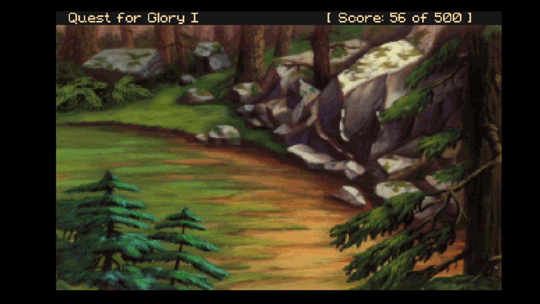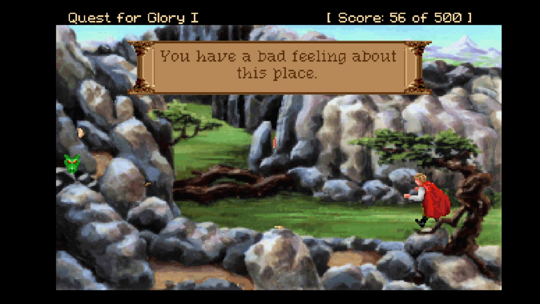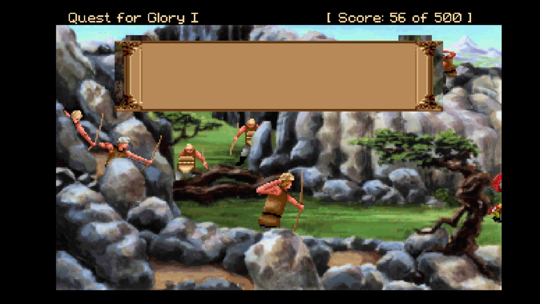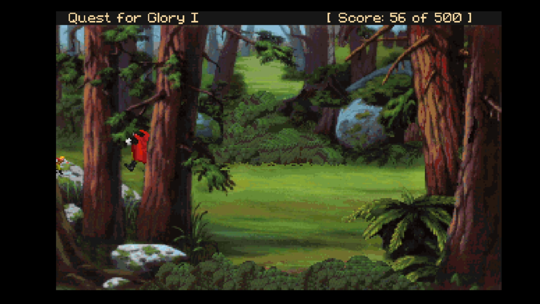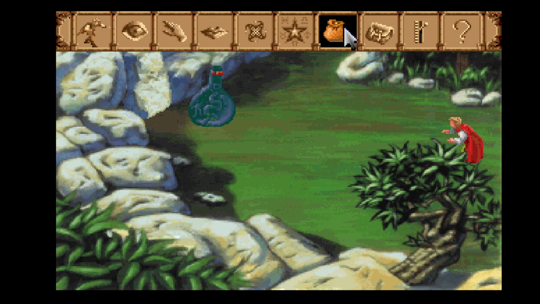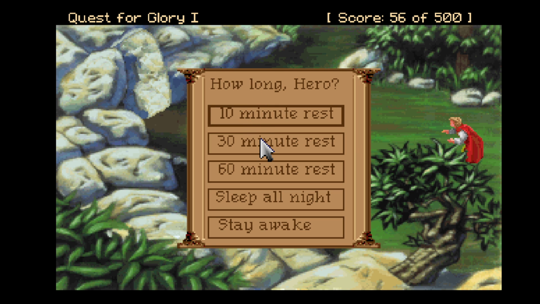I'm completely lost as to how to get back to town. Oh, I think there was something coming from the north. I have a bad feeling about this place. Oh boy. I have an even worse feeling about this place. Okay, we gotta get out of here. Okay. Oh, that's basically the brigand's base, I think, if I'm not mistaken. Okay, so let's take this opportunity to rest. How do we rest again? Let's rest for 30 minutes.